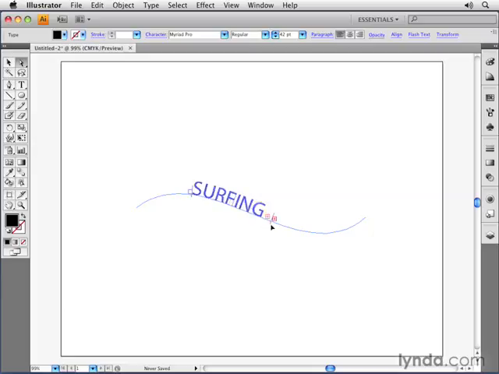So I'll go ahead and expand this way here. Let's say I want my text to end here, and maybe I want it to start back over here. Right now, my text is aligned left. But if I were to go to my paragraph setting and align it to the center, it would now be centered not on the path, but between the start point and the end point. And if I do align right, it basically aligns it to the right of where that point is. So again, something to pay attention to when you think about how you align your text there.